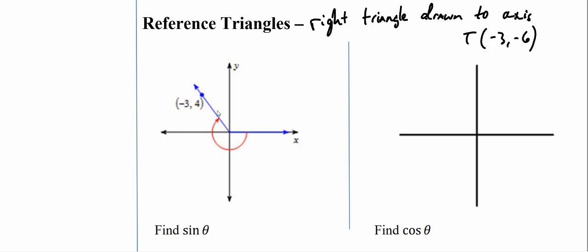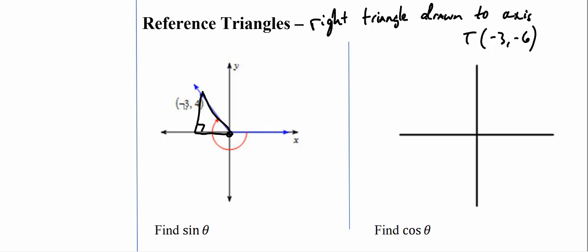We're going to assume that it's not 1. It's not going to be 1, but we're going to assume it definitely isn't 1. So what I want to do is take this angle that is in standard position. Remember, standard position's right on this x-axis here, at 0 degrees or 0 radians. And I want to take the point that is drawn, and make a 90-degree angle with the x-axis. So there's my 90-degree angle, and then there's my triangle right there, okay?